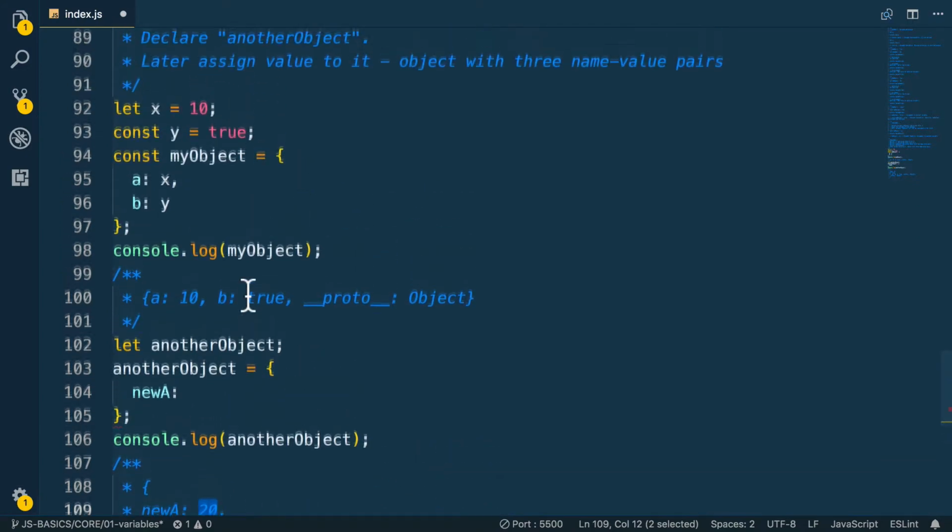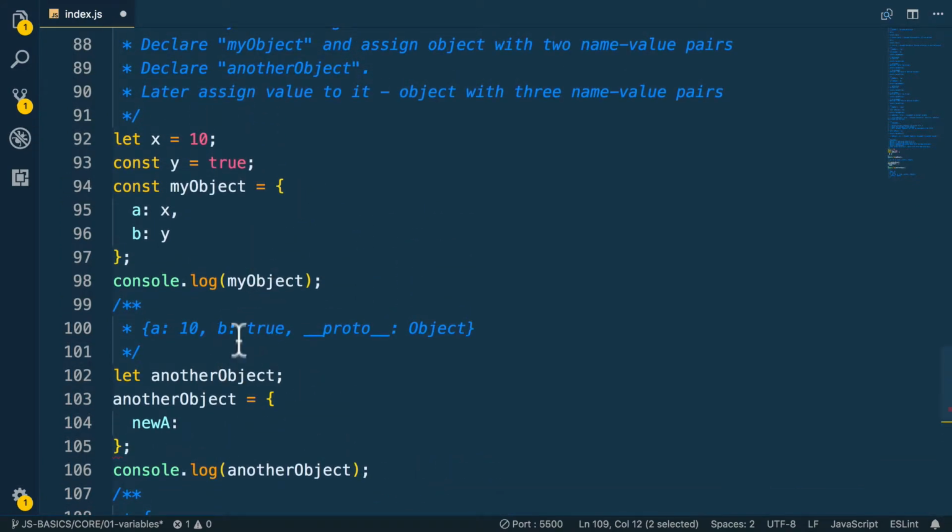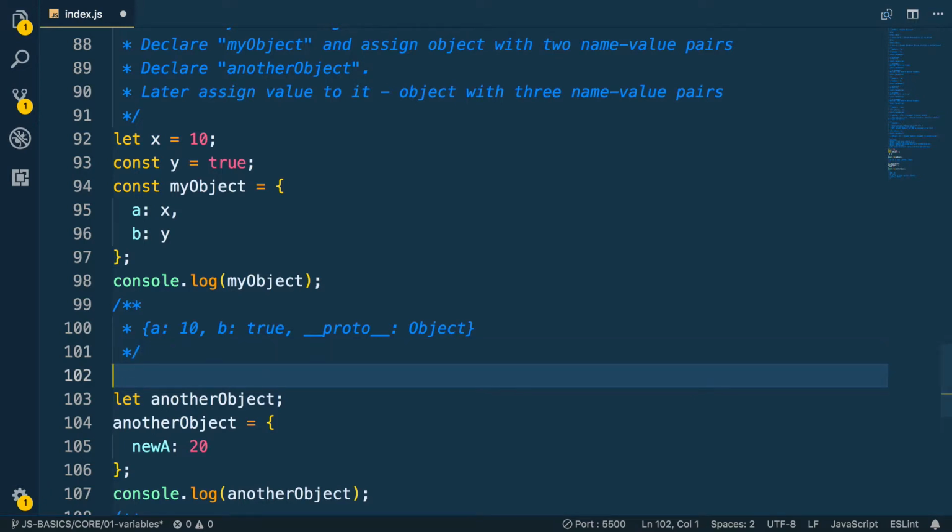But now there is no variable with such value. Of course, we can add it here directly like this. But remember that in the plan we have decided to reuse variable x. That's why we have declared it here using let. We are going to reassign its value. That's why here, before declaration of another object, let's reassign value of the variable x. So x simply equal to 20. So after this line, value of variable x will be 20, and old value, this one, will be automatically deleted from the memory.